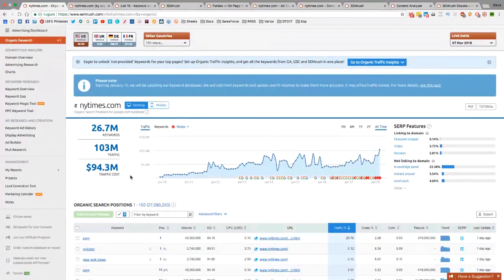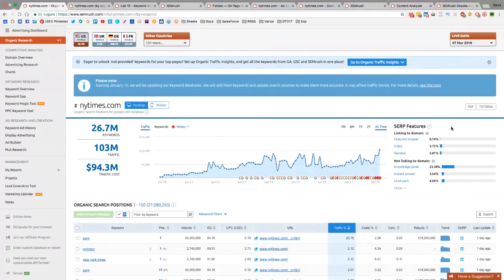Okay, so these are monthly figures. Please keep in mind that traffic figures we provide you with are based on Google average CTR and keywords. And you can also see here the chronological graph for estimated traffic and positions for keywords. Here I would also like to stop on these SERP features.